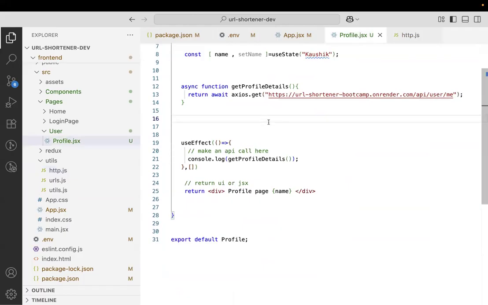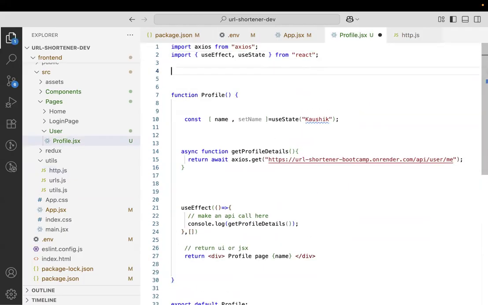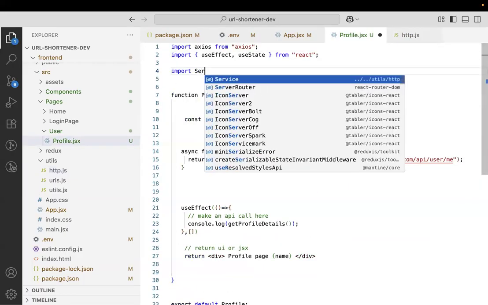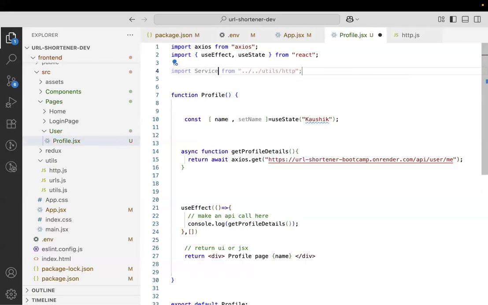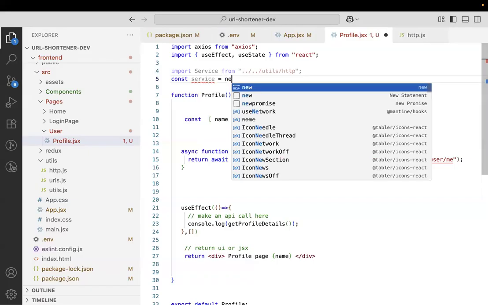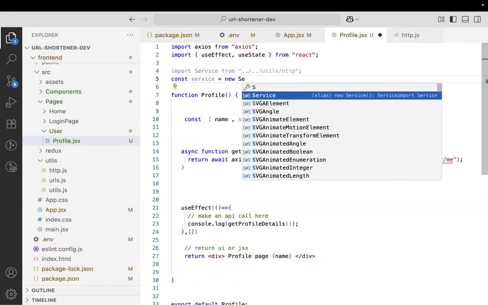What I'll do is in the profile page, let me import this service class. Now, in order to use this, I'll have to create an object. So what I'll say is const service is equal to new service.